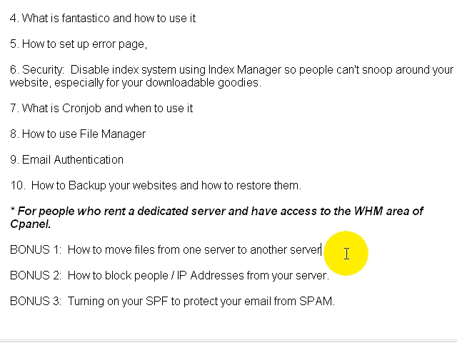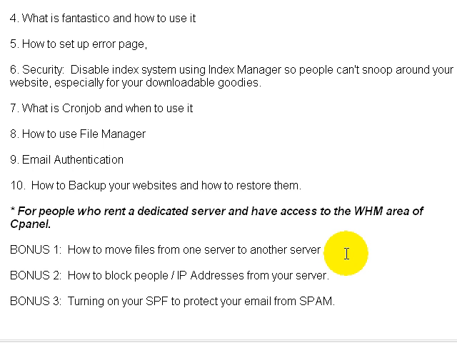And of course, for people who rent a dedicated server and have access to the Web Hosting Manager area of Cpanel, which most of you would probably not have access to unless you rent your own virtual server or dedicated server, I'll be including 3 bonuses. Bonus 1 talks about how to move files from one server to another.